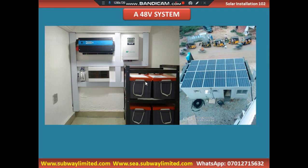In that case, all you need to do is to buy many solar panels. Each of them might be 12 volts. You connect them depending on the configuration you need. You connect them as many as possible depending on the rating of the inverter, the charge controller, and the battery. As you can see, the solar panels here, there are many. For it to adequately charge this solar battery, you need many of them. You don't need only one 24-volt solar panel. You need many of the solar panels so that it will adequately charge the solar battery.